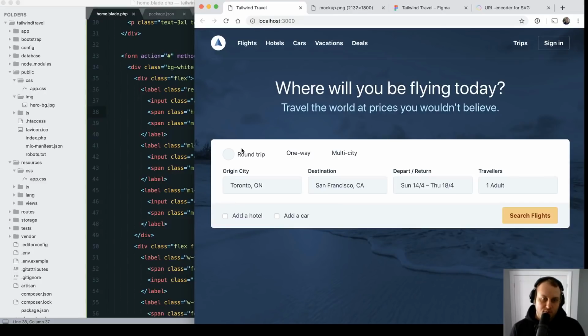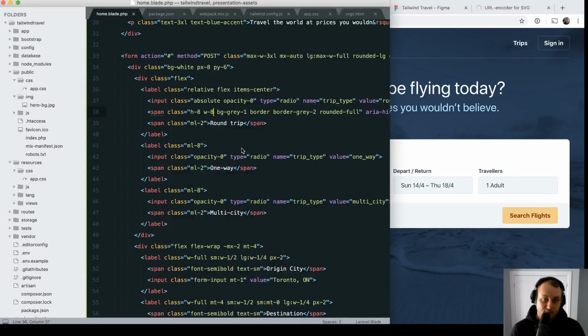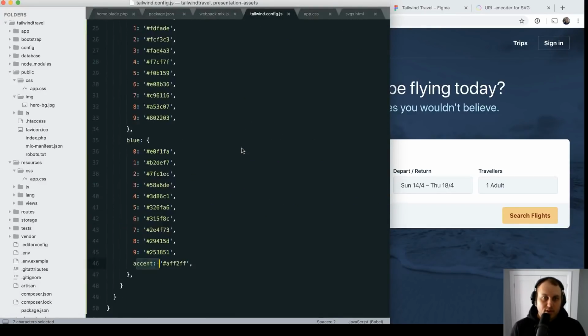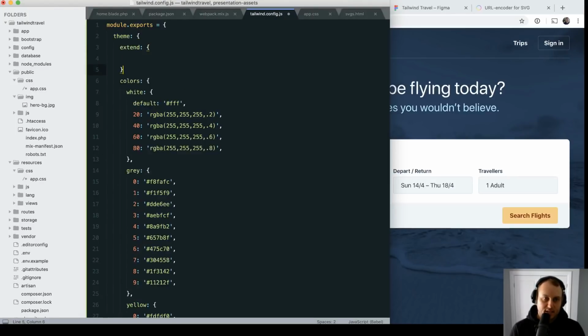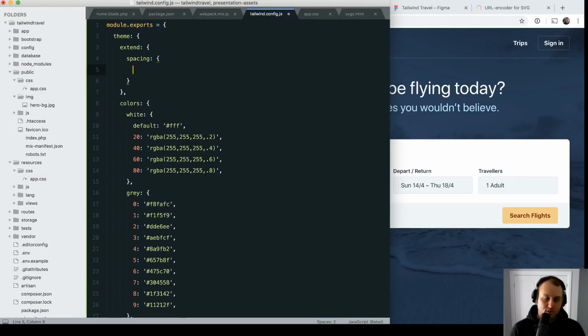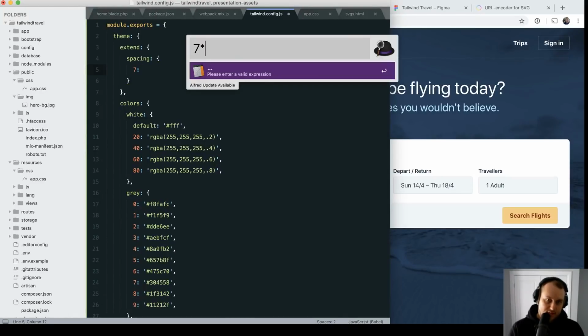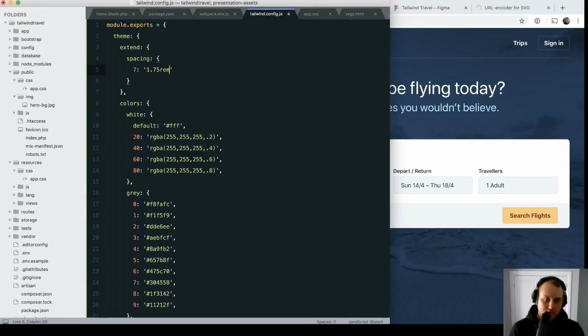Maybe just for demonstration, we will give it a size of 7, and I'll show you how you would do that. Head over to the Tailwind config file. Underneath theme, if we just want to add a new spacing value but don't want to override all of them, we can use this extend key. Then inside extend, we can say we want to extend the spacing scale with a value of 7, and we want 7 to be equal to 7 times 0.25 rem, right? So 1.75 rem, because that's the missing value using the relative Tailwind unit stuff that we talked about yesterday. So now we've added 7 as a value.